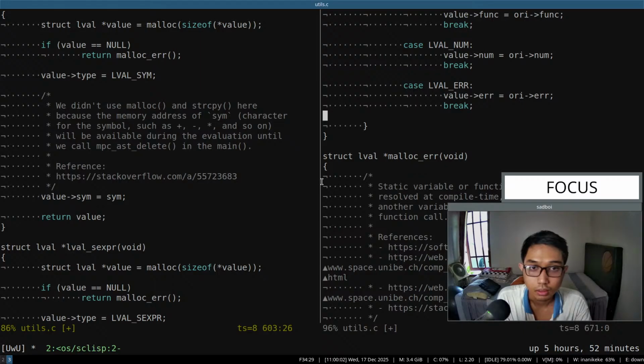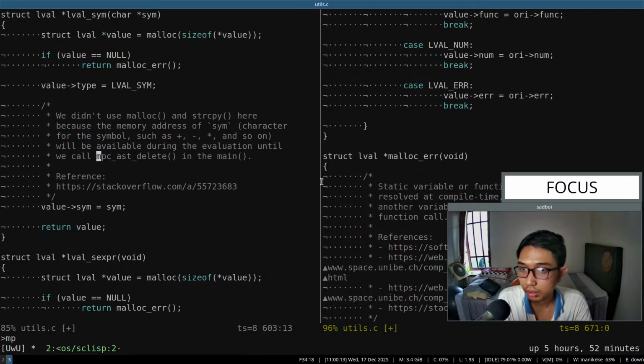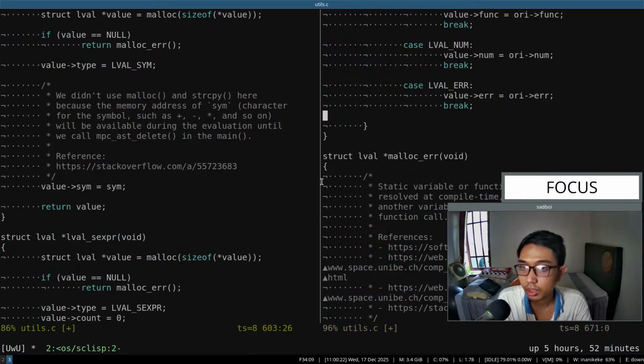So I'm not sure if we are gonna change this using malloc, because maybe we will put this in the evaluation, maybe, yeah, I'm not sure.